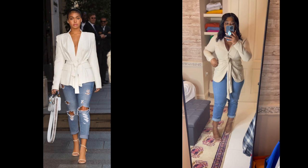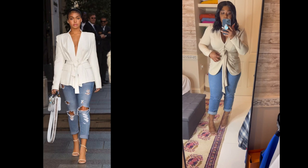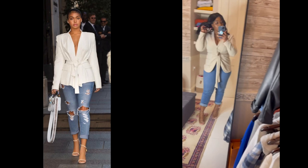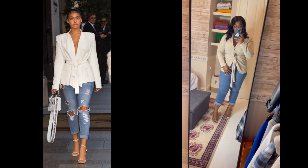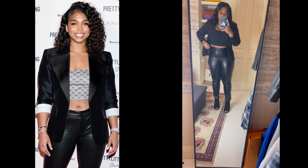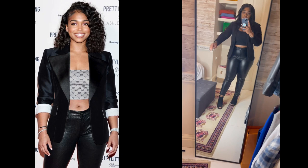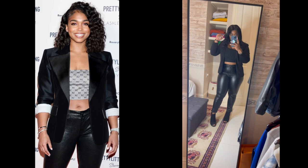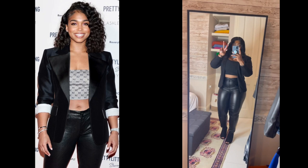The next look is another classic of hers: a blazer with nothing underneath and jeans — I feel like that's my kind of style. She has nude strappy heels so I paired a nude-type blazer with ripped jeans. The third look is one of my favorites: the blazer, crop top shirt, and faux leather pants. I mentioned the faux leather pants in my last video and didn't know how to style them, so when I saw this look I was like 'this is it' — I can see myself wearing this day or night.